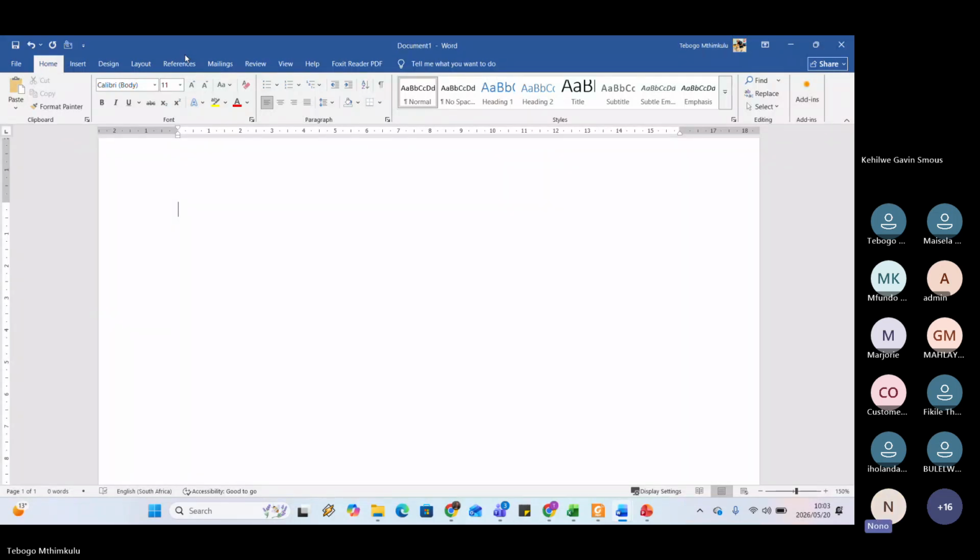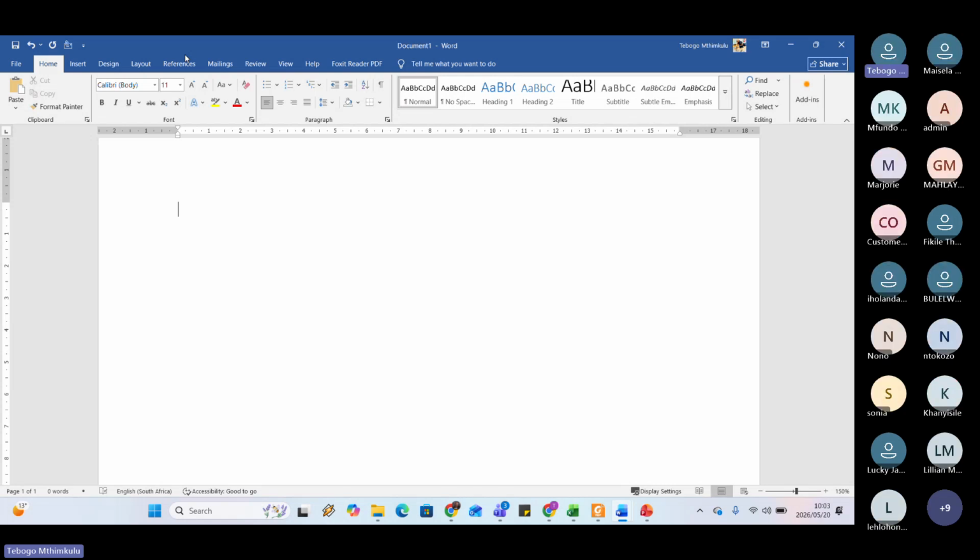According to my understanding, saving a document just saves the document as it is, like document 1 or document 22. And then save as gives you an option to rename the document and also decide the format that you want the document to be in. Thank you. You are a star. Others? Anyone who wants to add or minus?